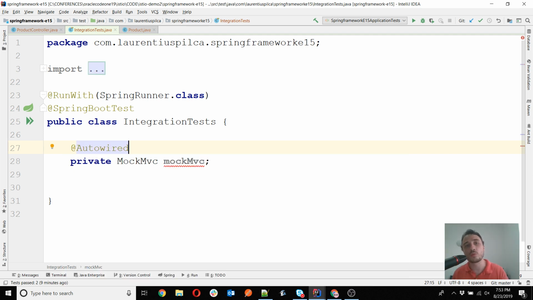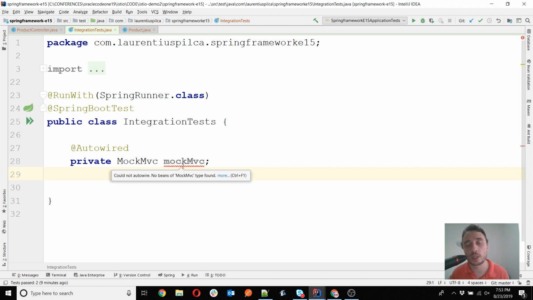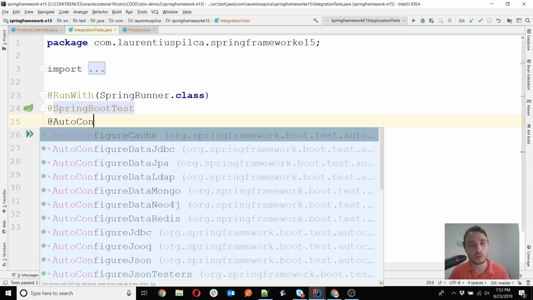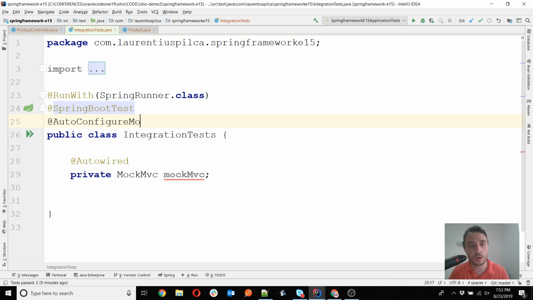But if I try to do so, by default you will see in an intelligent IDE that you don't have any bean in the context of this type. So by default you don't have this option, but you can use @AutoConfigureMockMvc, and when you add this annotation, the error automatically disappears, because this will configure MockMvc, so you will have a bean in the context of this type.